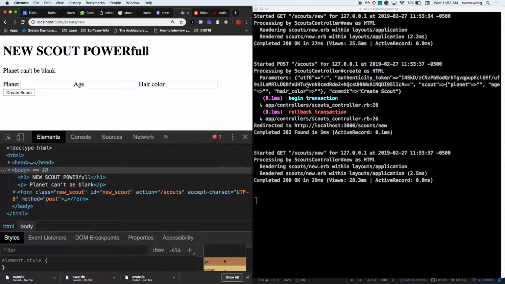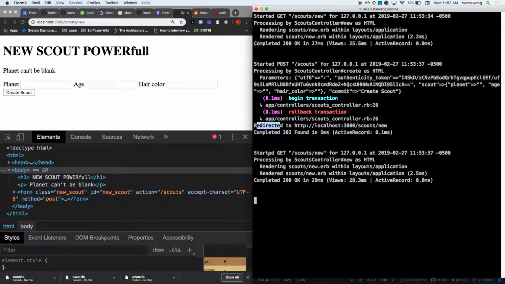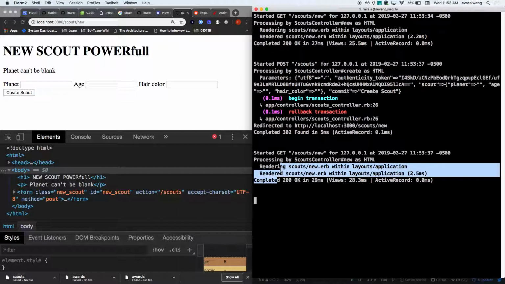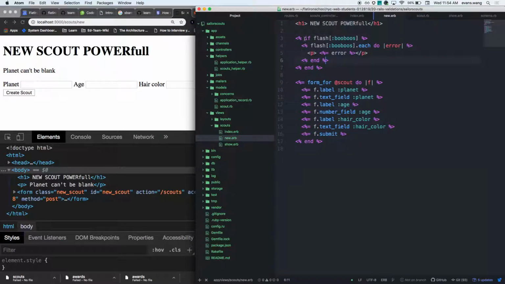I try to create, it fails, it redirects and starts a brand new GET request. Flash persisted this one extra request. And therefore, when it rendered new, did flash exist at a key of boo-boos? Yes. So when it rendered new, this existed.